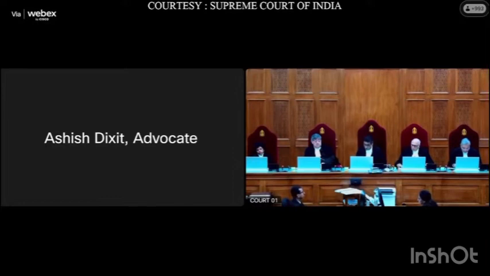Unlike heterosexual couples who may choose to marry, queer couples are not conferred with the right to marry by statute. To remedy this, during the course of the hearing, the Solicitor General of India made a statement that a committee chaired by the Cabinet Secretary will be constituted to set out the rights which will be available to queer couples and unions. The committee shall set out the scope of the benefits which accrue to such couples.